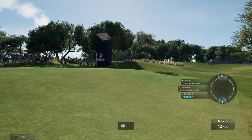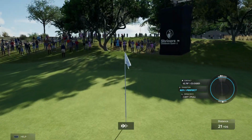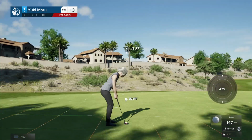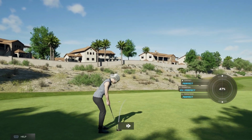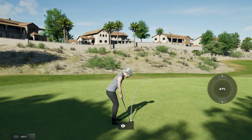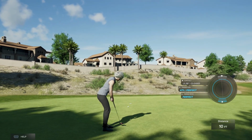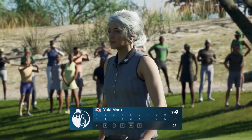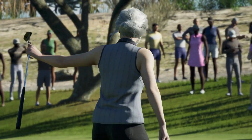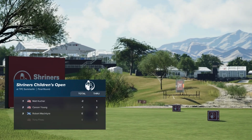Didn't quite have the right stuff there. Oh, the wind wreaks havoc with another golf ball. Oh, 13-footer coming up here. And he's down there. You got a read? This putt's going to come in from the left side. That's pretty tidy. That's a good save in the end for a bogey. Putting early on has been less than stellar, but that one, that's more like it. And after that, she'll drop to 4 over for the tournament.